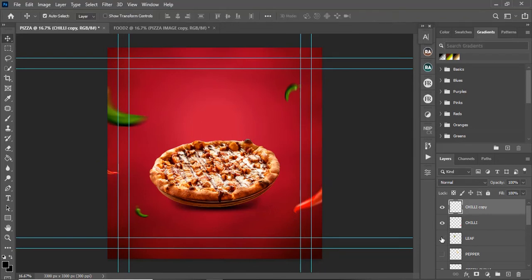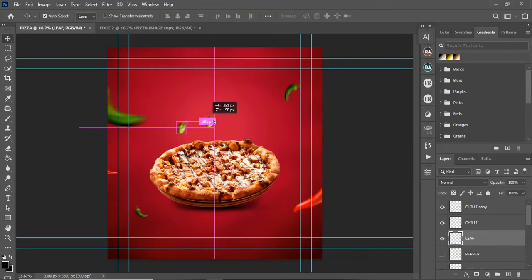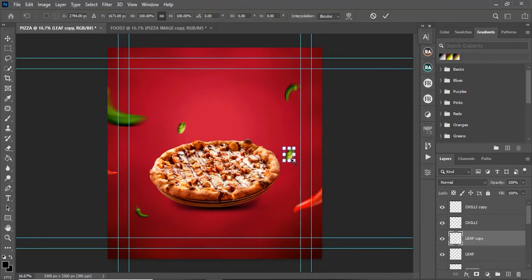Yeah. Now let's bring in the leaf. I don't want the leaf to be big because obviously, what do you want to use the leaf for? So let's just make this small and bring it here. Make this one smaller. You don't have to be the same size. It's not a must you follow the way I'm doing it. You can just be creative. Just do it the way you like.